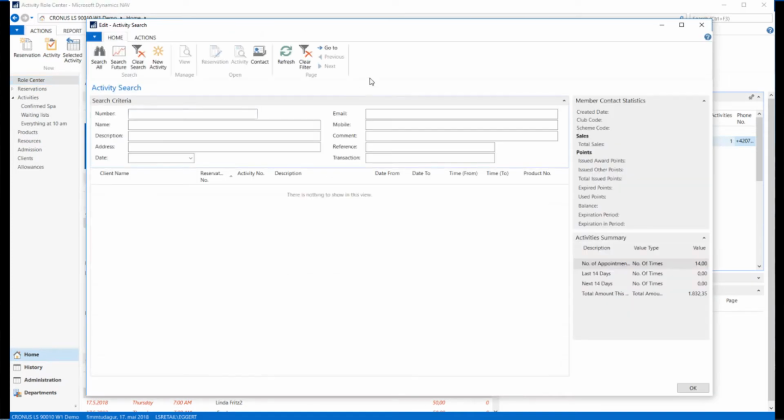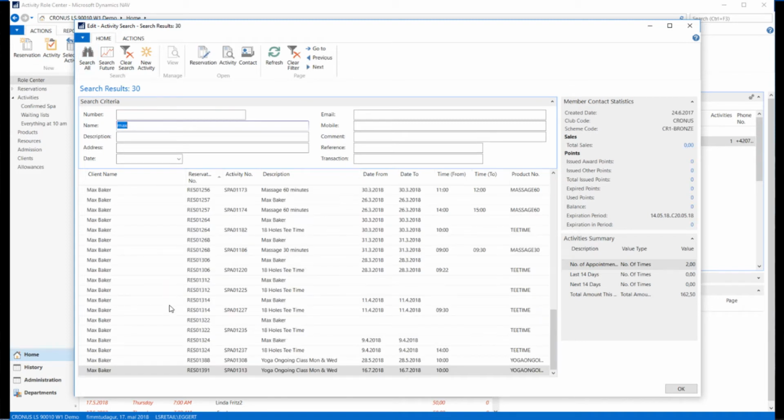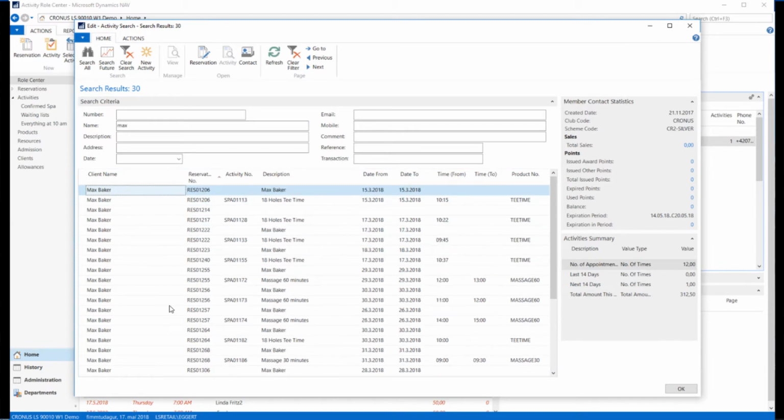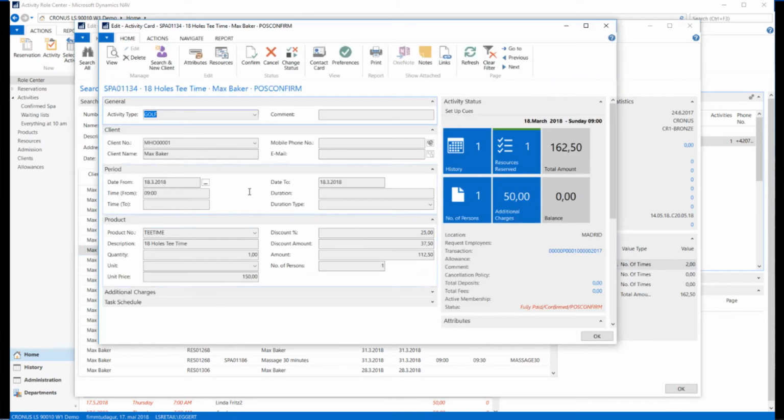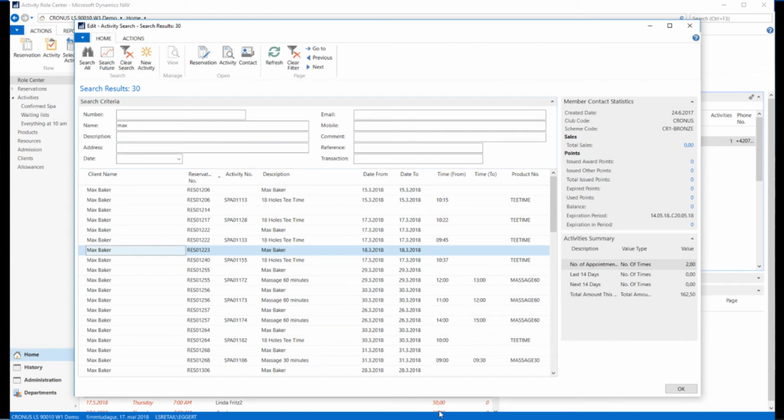We can search basically all information in the system. You can just enter here, for example, a name and search all, meaning we would get all instances of where Max Baker, in this case, has been assigned an appointment or is assigned to a reservation, and then we can drill down to the actual activity or the details about the client.